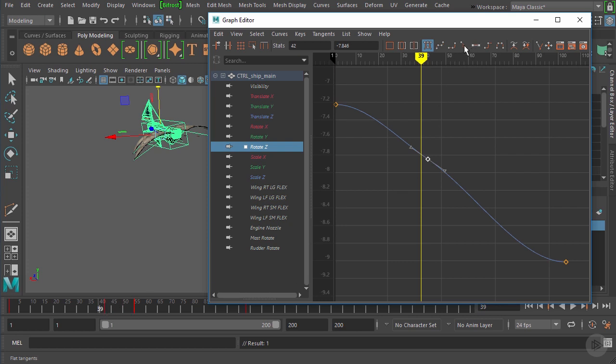There are buttons up at the top where you can change your tangents. So for instance, we could just make that linear to make a straight line, or we could smooth it out, add some ease in and ease out, and then we can go in and manually change those as well, back to where we were. So the Graph Editor is a great way to see the basic structure, the curves that are associated with the animation that you're creating.